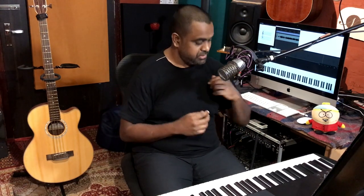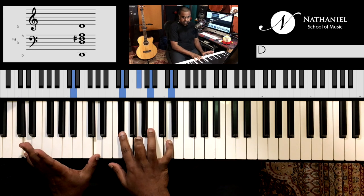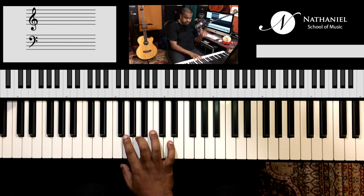Right, guys, so the final technique which I'd like to share in this tutorial is what I call ghosts, right? Now, the ghosts are essentially soft notes which are there, again, very, very inspired by drummers over the years. So what you do is you play a chord progression or even one chord in a traditional way, something like this. I'm playing a D major chord, I'm holding the D in my bass.